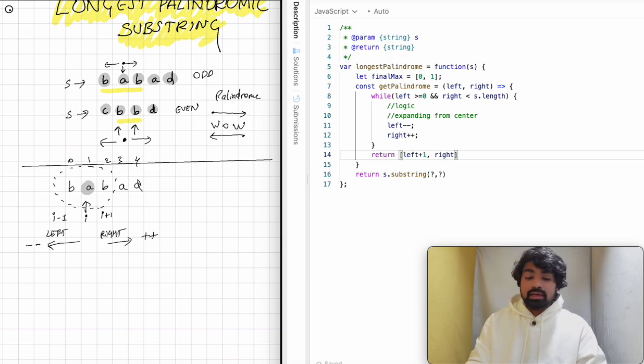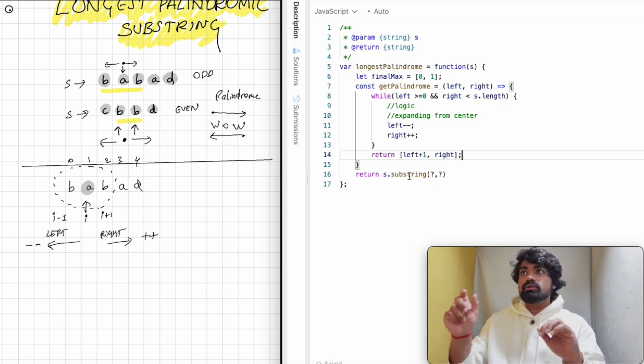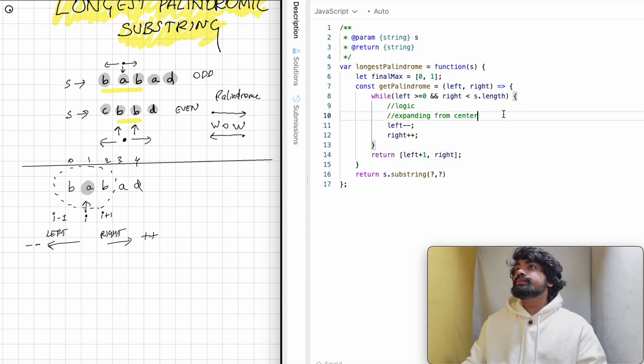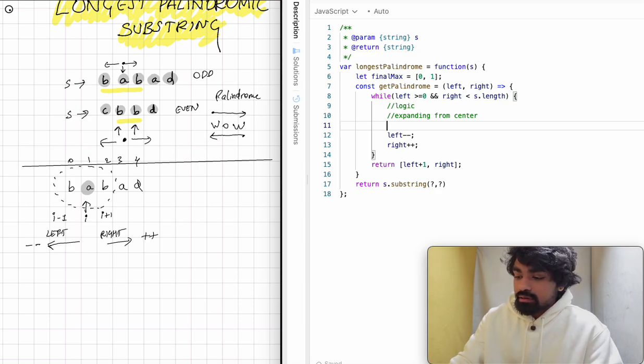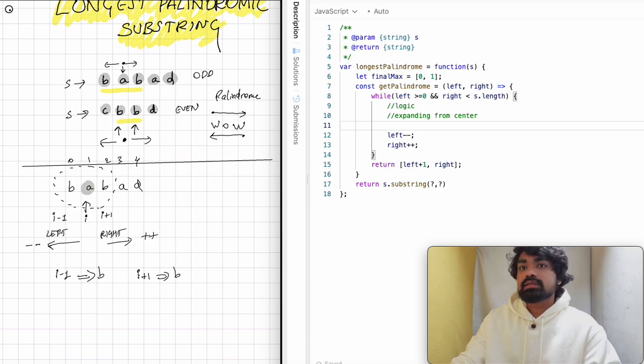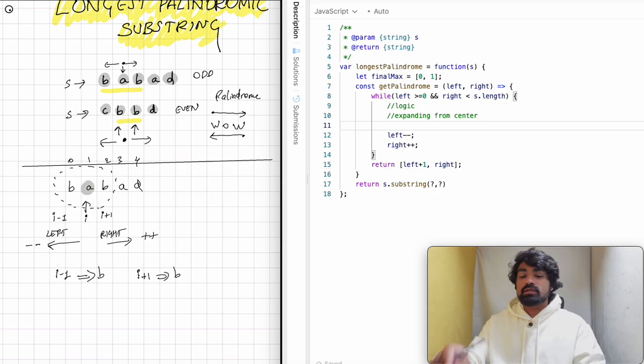I'm doing left plus 1 because the left is going to be inclusive and the right is exclusive in the substring. And what we will do here is, we also said at the start that as long as this i minus 1 element, which is B, and i plus 1 is also B in this case, as long as this stays true, we keep doing this.